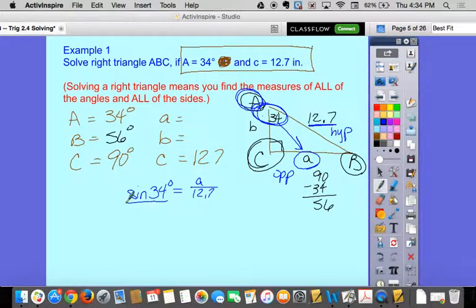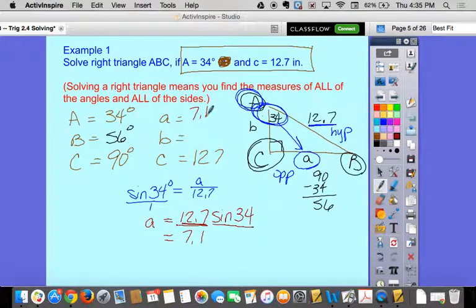So I need to solve that. I'm going to make a proportion. So I'm going to put that over 1. a times 1 is a. And 12.7 times sine 34 is what that's equal to. Now I purposely put my number before the trig value because I don't want my number running into my angle. It causes problems when you put it in your calculator if you don't close parentheses. So it's just so much nicer to type in 12.7 first, then hit sine 34, and you don't even have to worry about closing the parentheses. So 7.1 works out well.